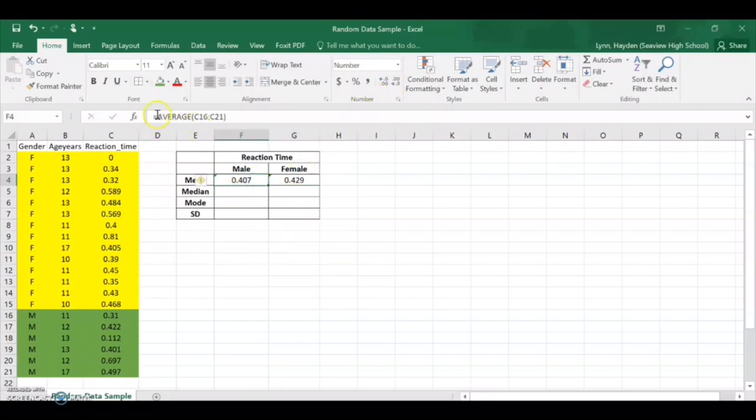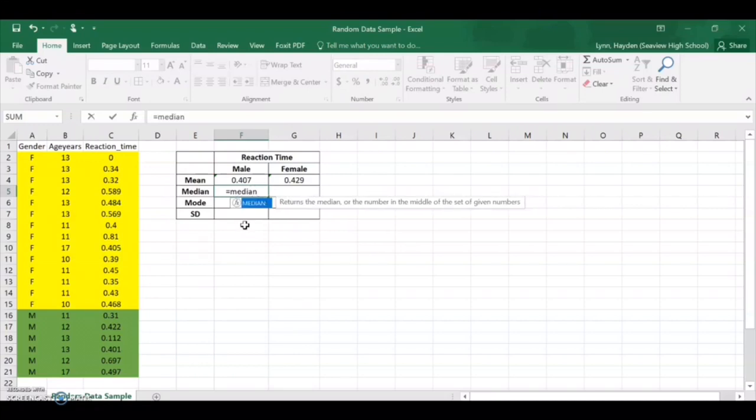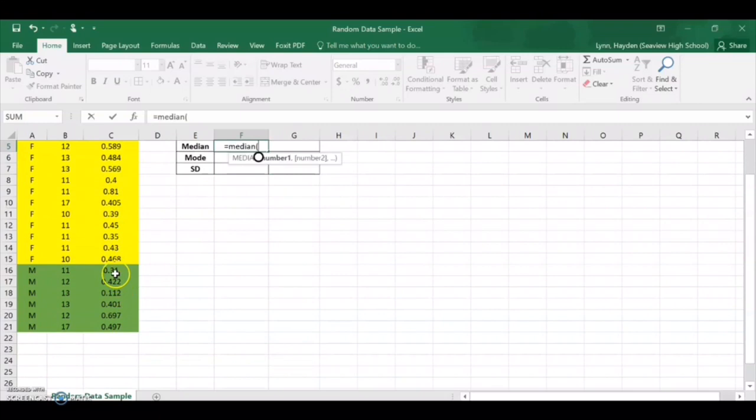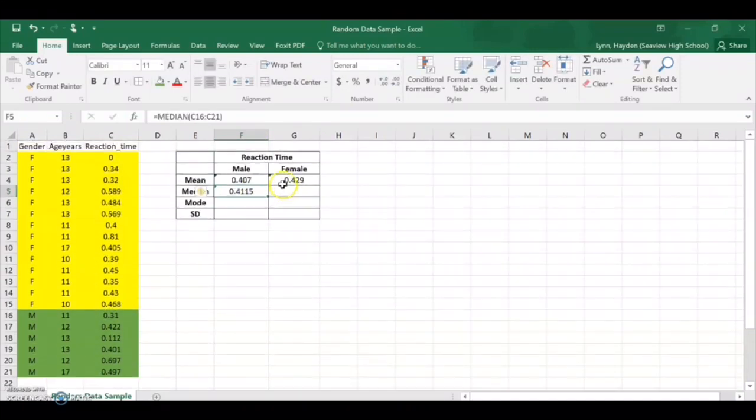Now, we use the word average. This is calculating the mean, which is the type of average you may be used to using more often. But you can also calculate a median and a mode and a standard deviation. For those, you just use the same technique, but a different instruction. So equals median, open a bracket, select the values, remember to close the bracket, press enter, and then we can always remove extra decimals.